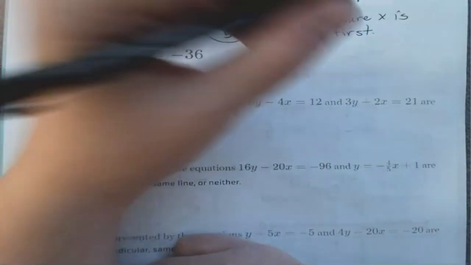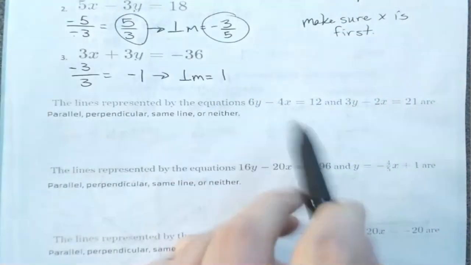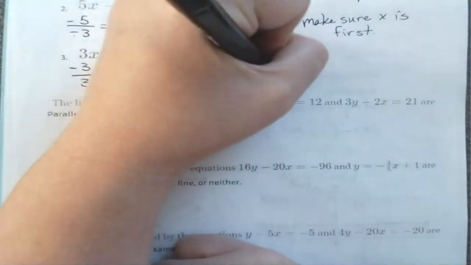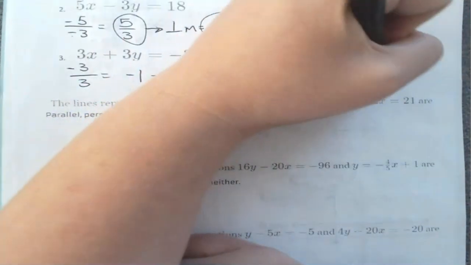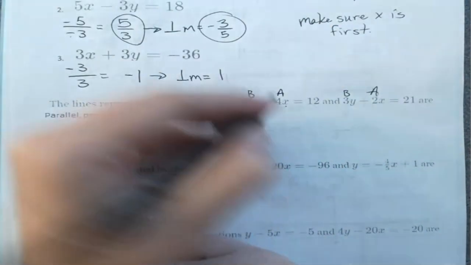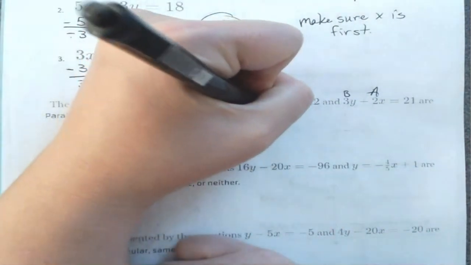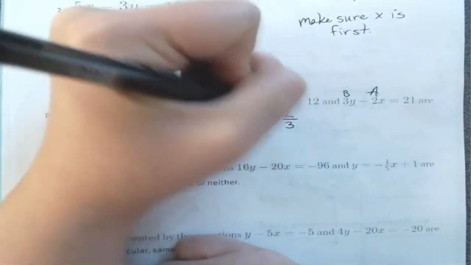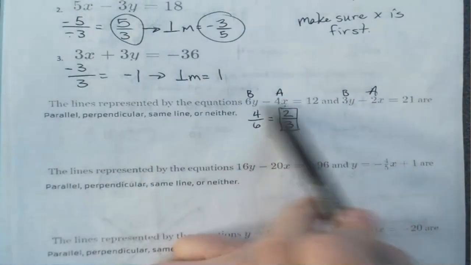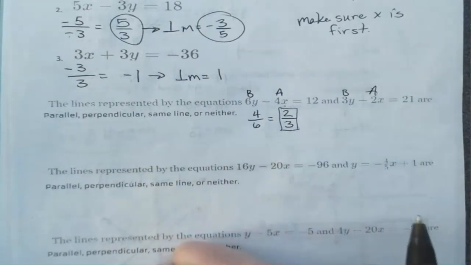So I've got to figure out what the slope is. Okay, if my slope is negative a over b, here's one where the y is in front of the x. We've got to switch that. This is my a, and this is my b. You'll see that? B and a. This is what I was talking about. So negative a would be a positive 4 over 6. So that would be 2/3. That is my slope. All right, there's one slope. That's the slope of this line. Negative 2, or positive 2 over 3.